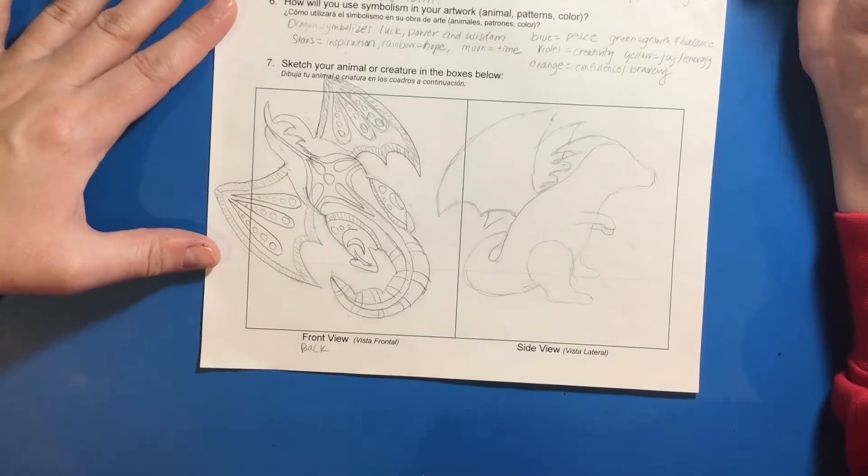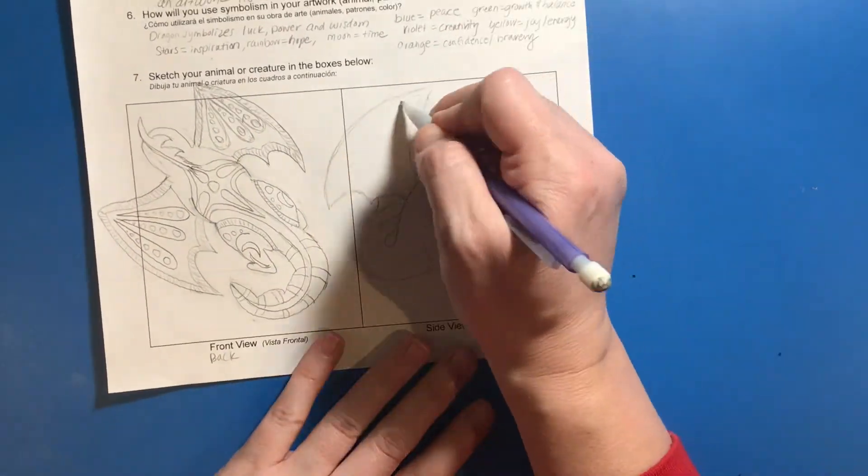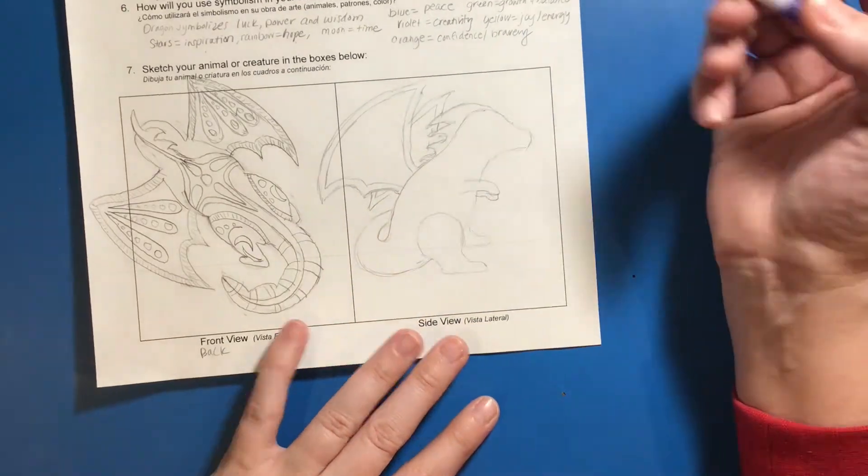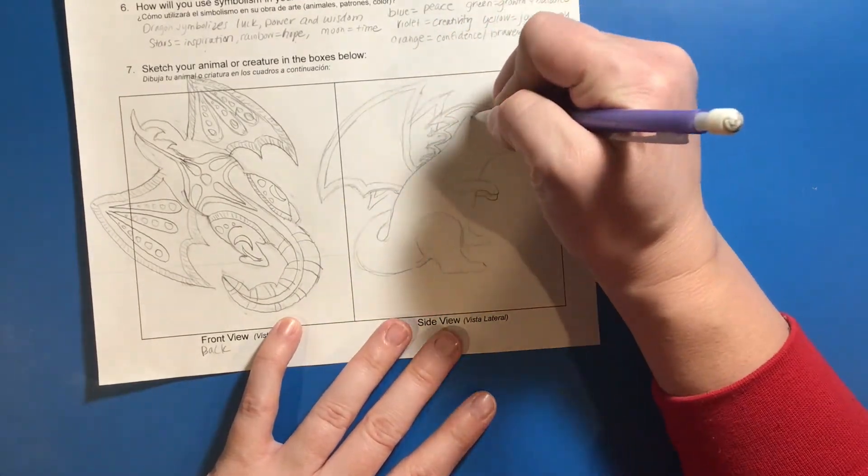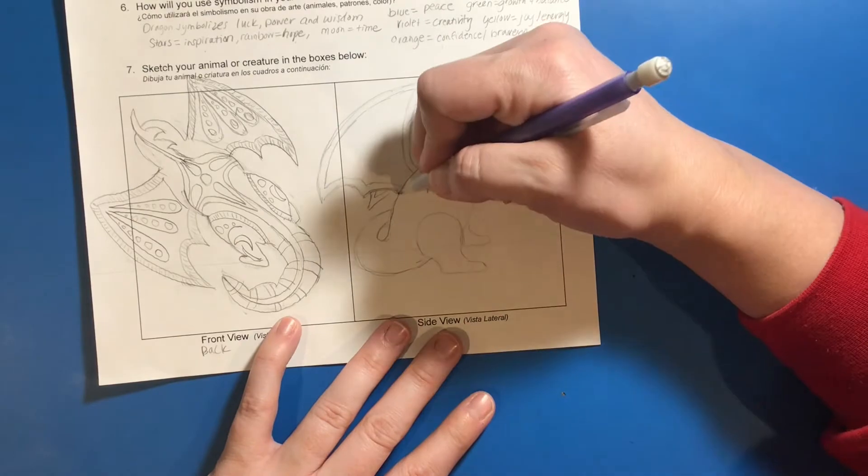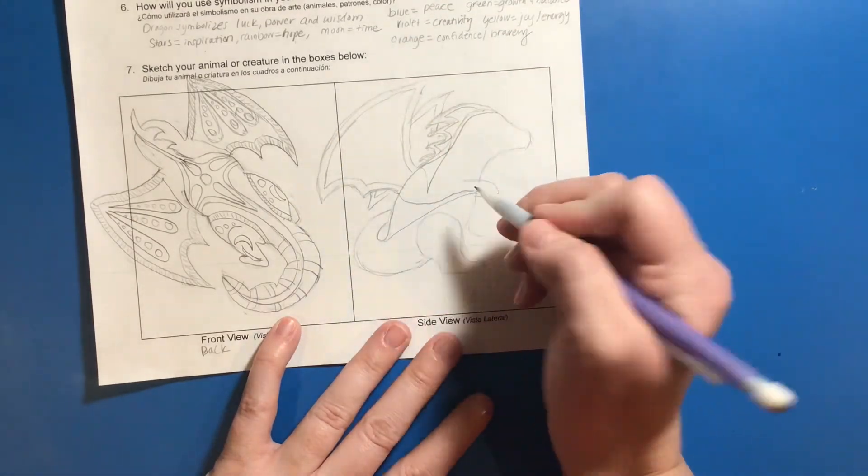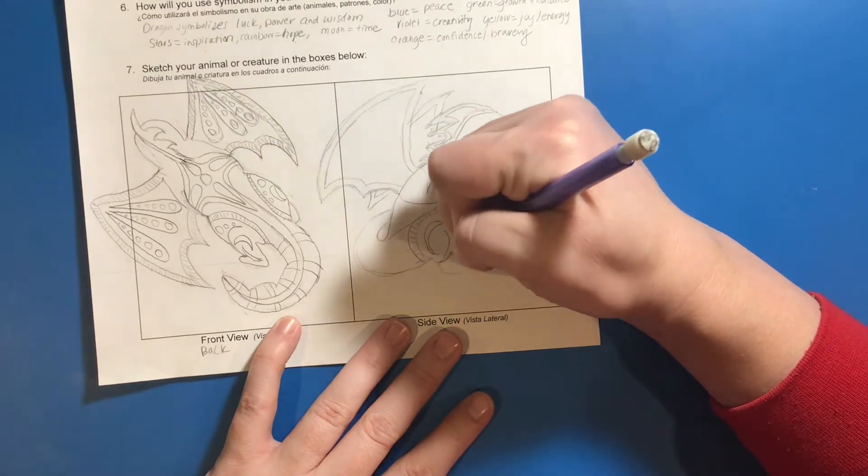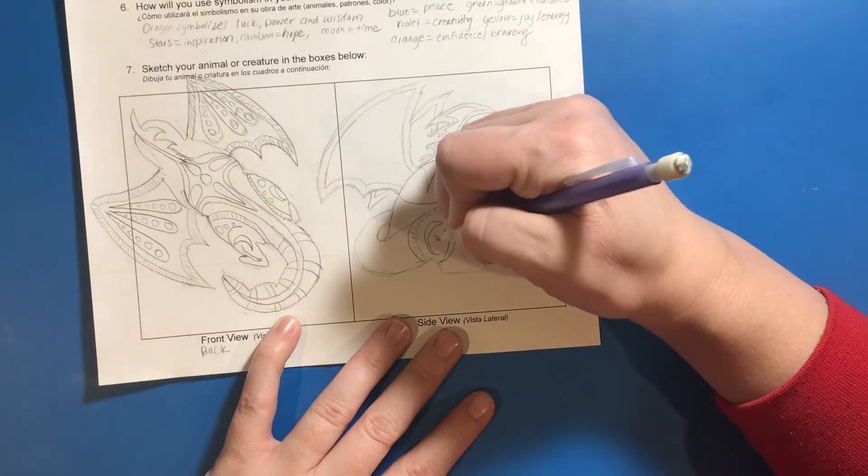You can also layer your basic shapes to make them more detailed. So for example, I created those raindrop or teardrop shapes and then I put dots within them. My outline around the outside edge of the wings, I added detail to it by adding lines or stripes to it. You can see that I have curves following the shapes of the legs and the body.